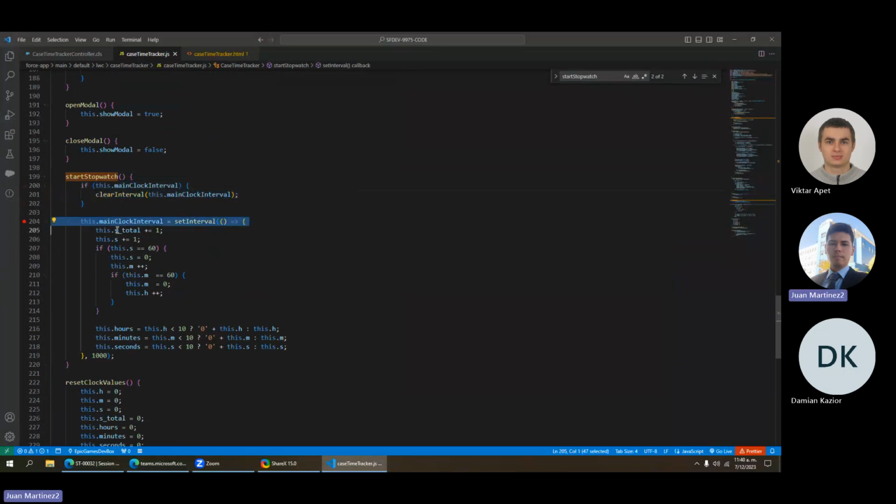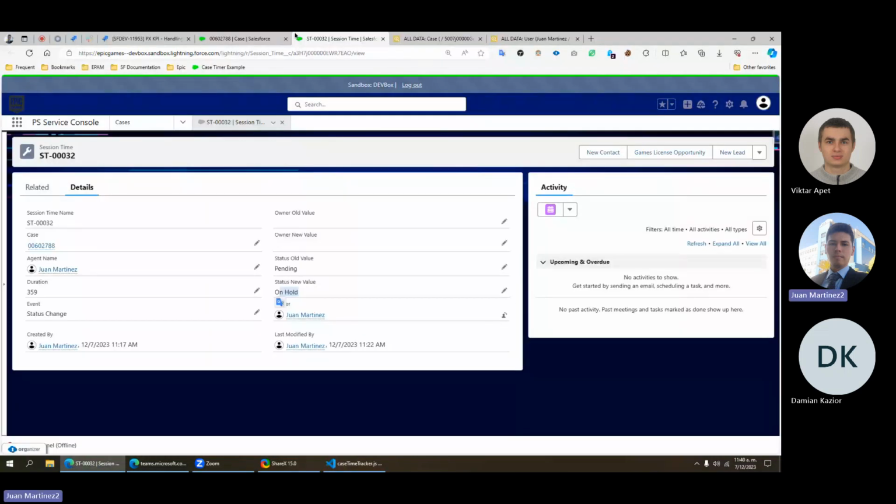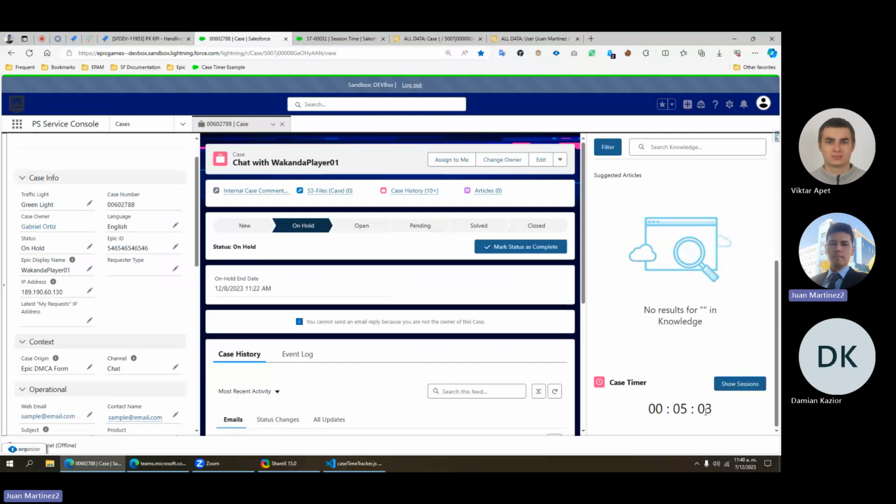The next line, 204, I'm just executing the interval. And here, basically, I'm doing pretty basic conditions and additions to the seconds, minutes, and hours. And here we are storing the total amount of seconds. So when we are here in the clock, we can see that it is showing us hours, minutes, and seconds.